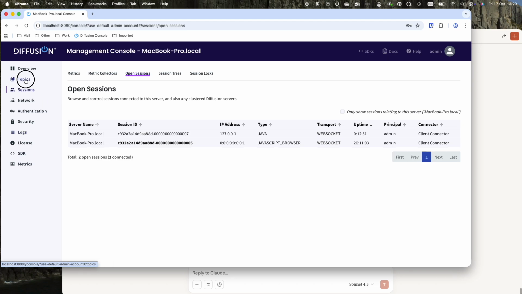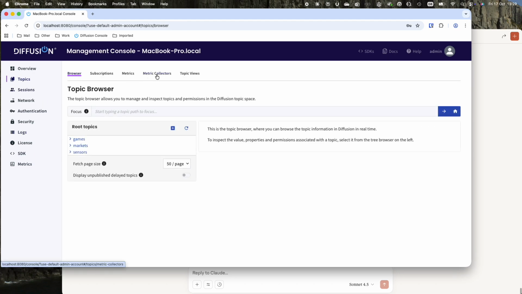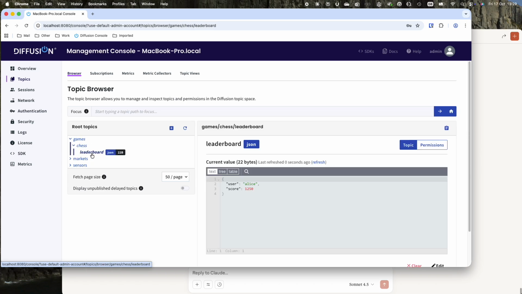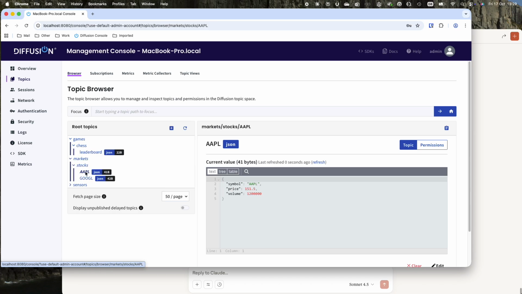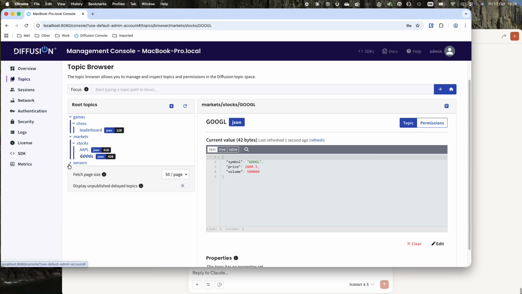Just have a look over here in the console, which is running in the background. And we see it has set up a number of topics here. Chess games, market, stocks, and some sensors. So it's set up some topics for each use case it was describing.